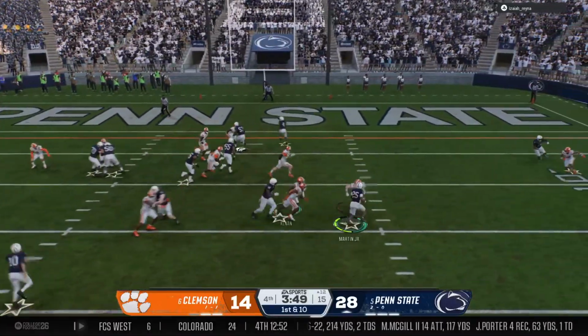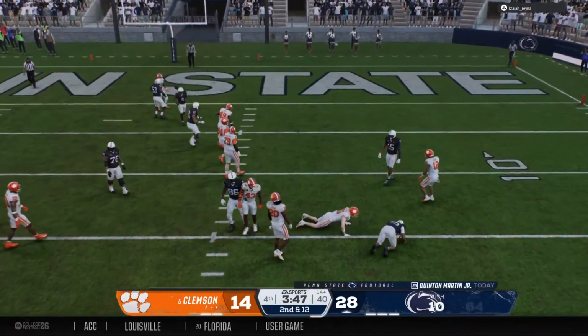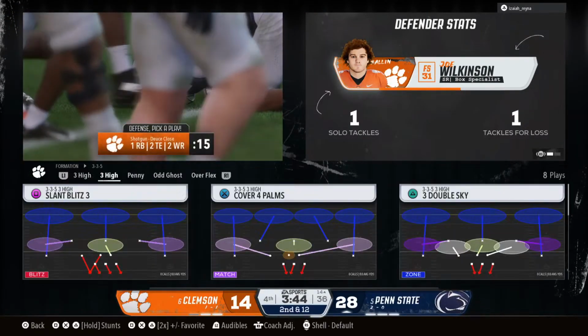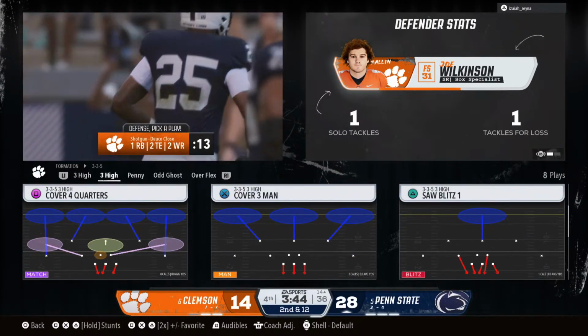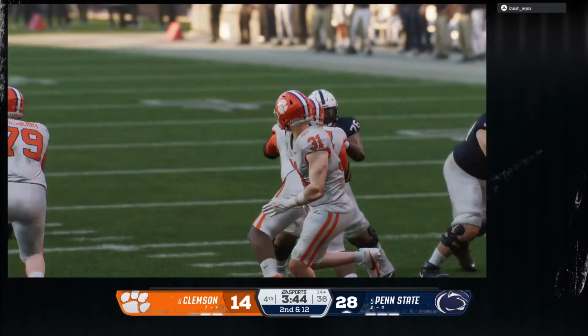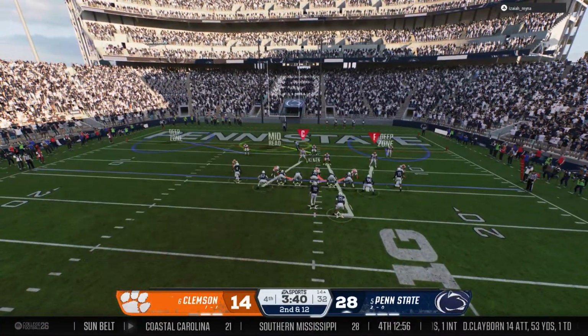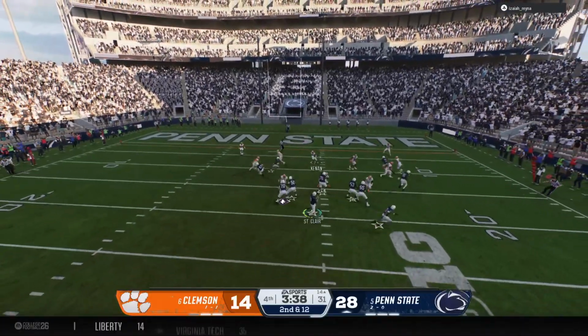Leaning on the run game here. Tackled behind the line. It's a loss of 2. But these obvious running situations are very tough when you're working with the lead late in the game because you know the defense is going to stack the line of scrimmage, make it as difficult as possible for you to run the football. So nice job there by the defense.